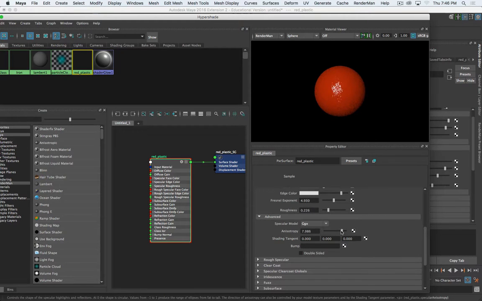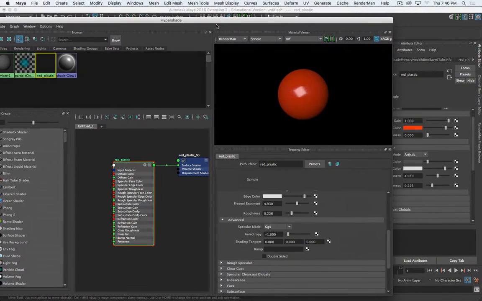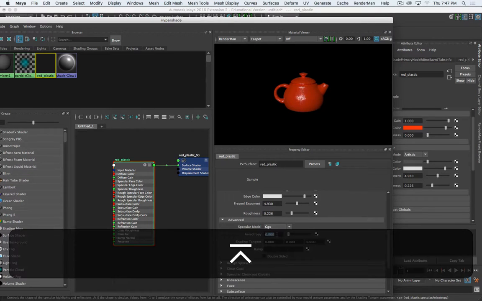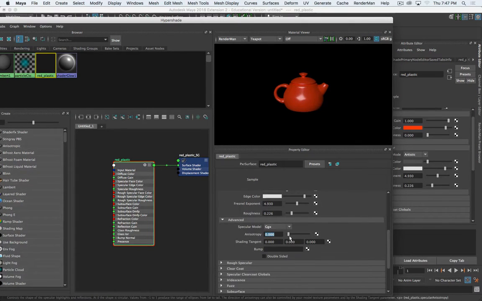And, oh, there we go. Just keep cranking it. It'll stretch out a little bit more, I guess. Well, it's not stretching out nearly as much as I want it to. Though I suspect if I do, it's right on the teapot. How high can we go? See, that's stretching out more. Whereas if I just go back to 0, doesn't stretch out as much. Okay, it's not really showing.